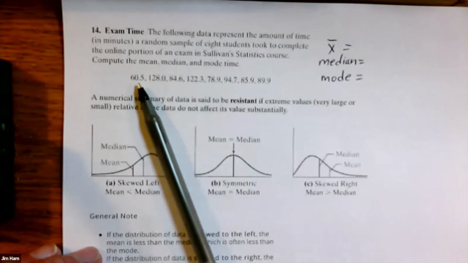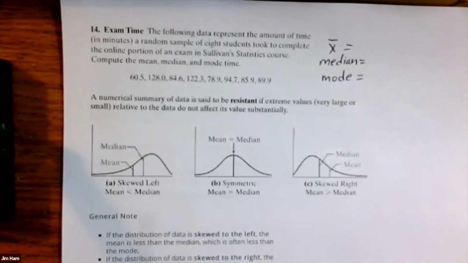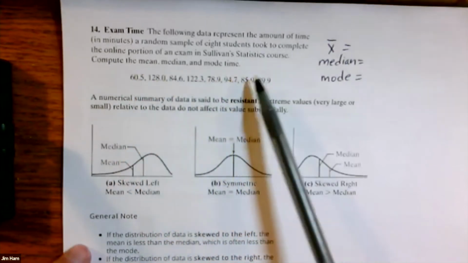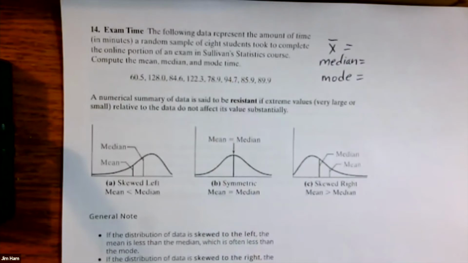So what's the average time that it takes? Okay, so my hope is that the first thing you did was grab your calculator and start entering in these 1, 2, 3, 4, 5, 6, 7, 8 data values into L1. It's always the first step that you want to do. The calculator is very accurate. When you type in the correct numbers, it's going to give you the correct mean, correct sample size, correct median, and as you'll see later, the correct everything else.